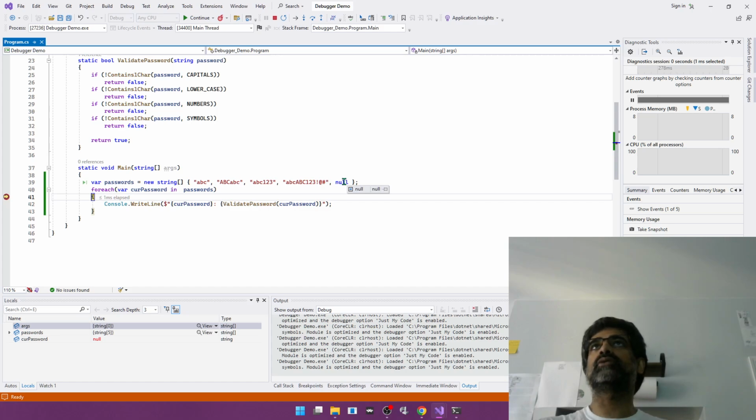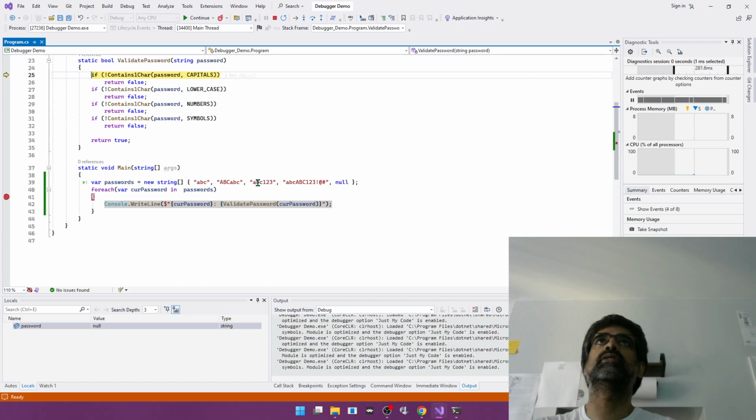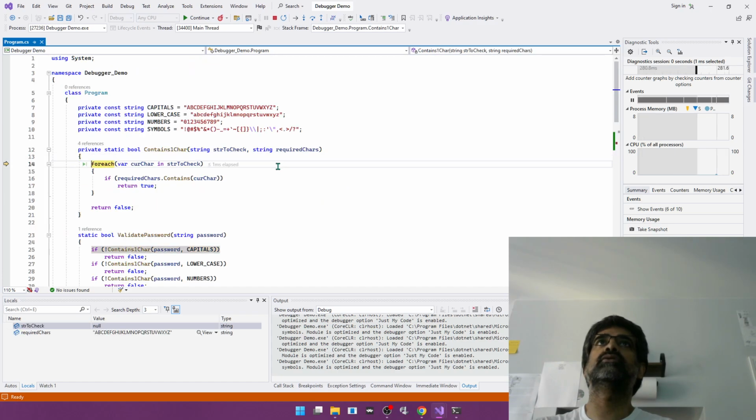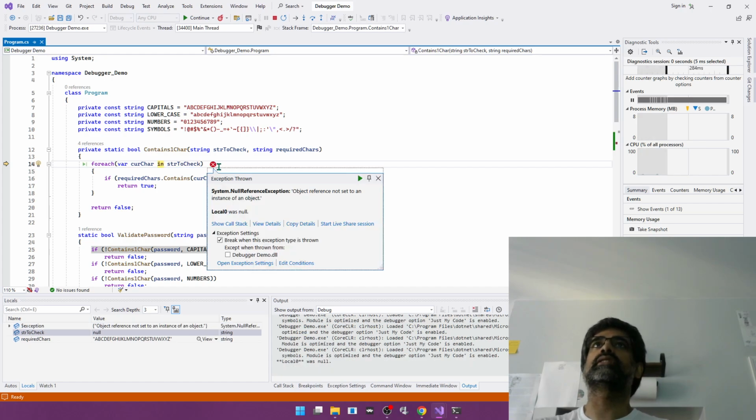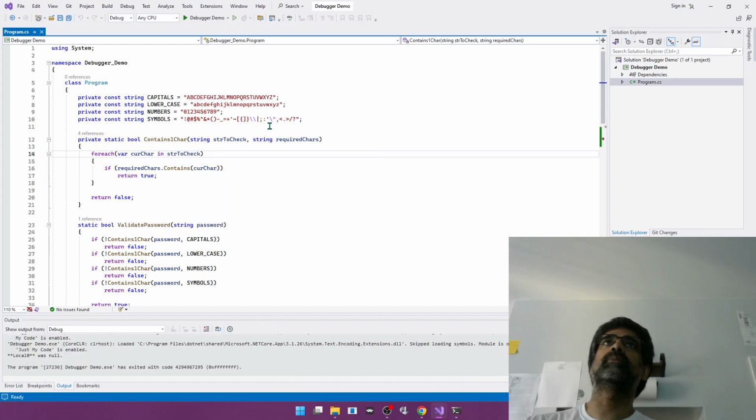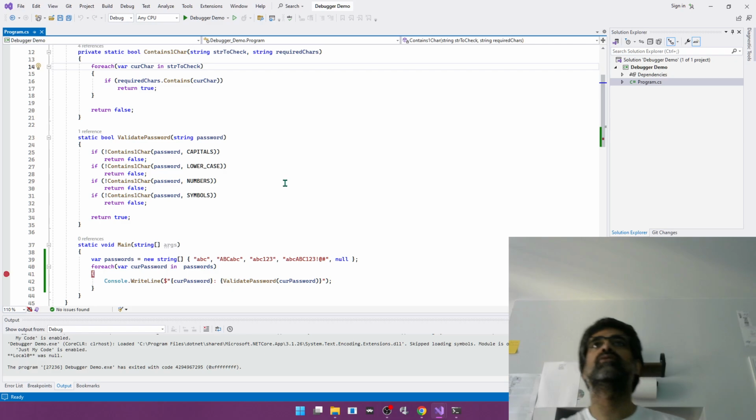Oh, we have a value that's set to null in our list. So now let's step over and step into, step over, step into, and okay, it's going to try to iterate over the characters of a null string, and that's where we get the null reference exception. So that's all fine and dandy, but the problem is that we had to press continue 4 times before we got to our null value.